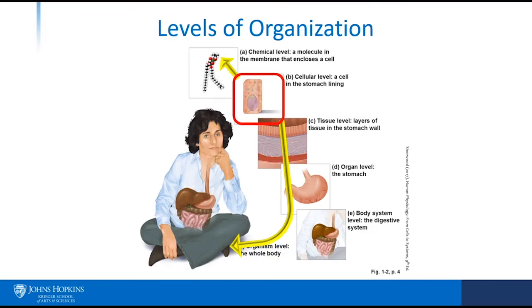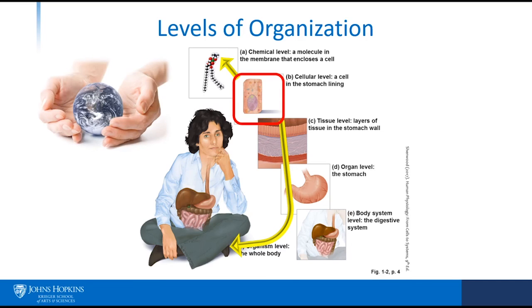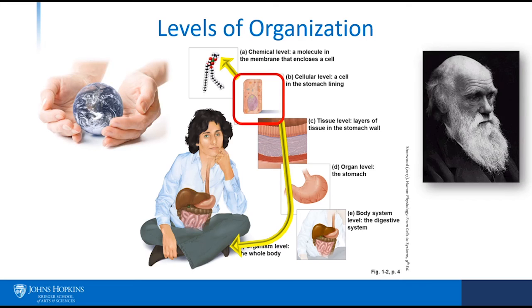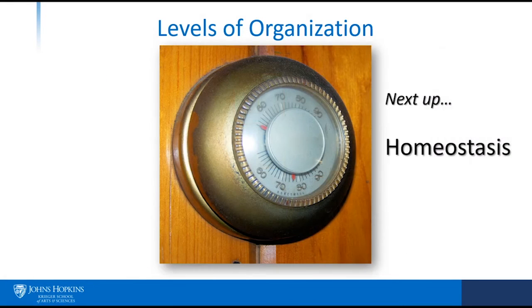But it goes beyond this. You also need to understand the organism's place in the greater hierarchy of a population, a community, an ecosystem, and of course, the biosphere. You need to understand how evolution has shaped each adaptation to fit a particular niche in each environment and for each system. All of these adaptations coalesce towards a single unified theme, the maintenance of homeostasis, which will be the topic of the next video.